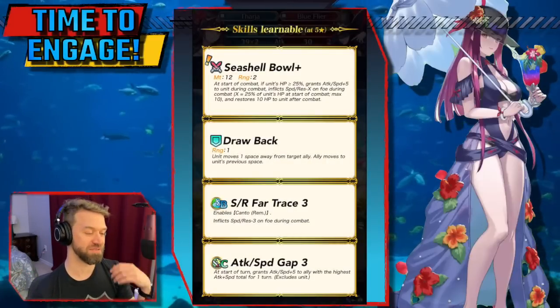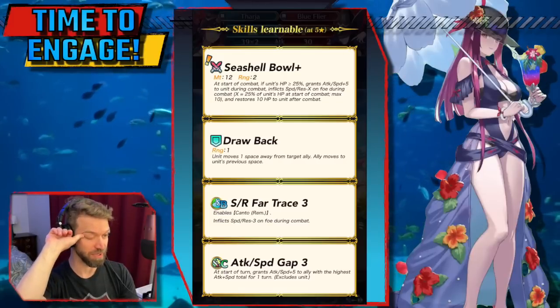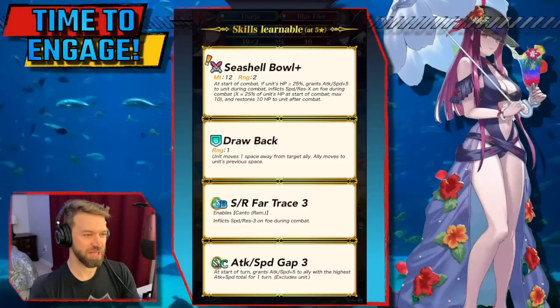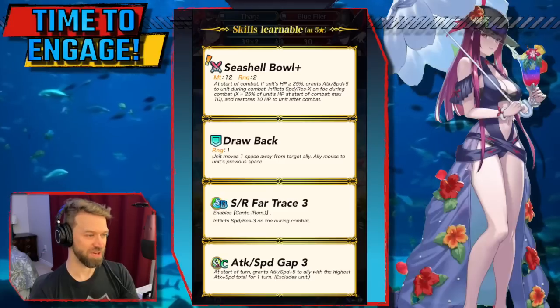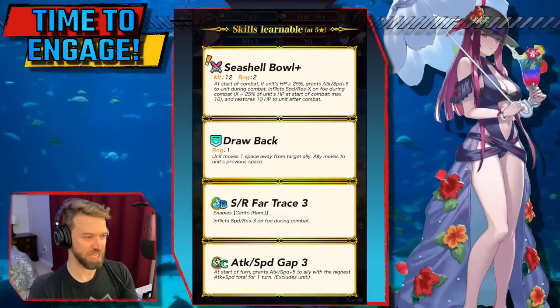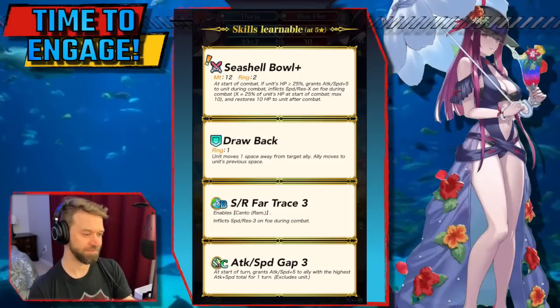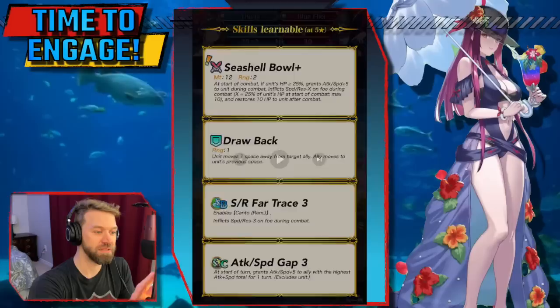Speed res far trace, very good to have on a 4-star demote. 4-star special, Seashell Bowl: if unit's HP is granted 25%, grants attack speed +5 to unit during combat, inflicts speed res -5 on foe during combat, X equals 25% of unit's HP at start of combat, max of 10, and restores 10 HP to unit after combat. Is this good? But it's a demote.